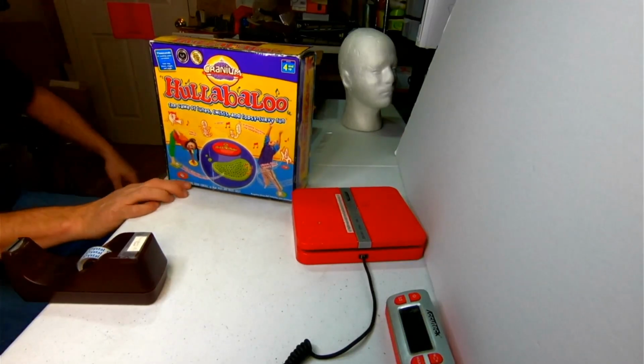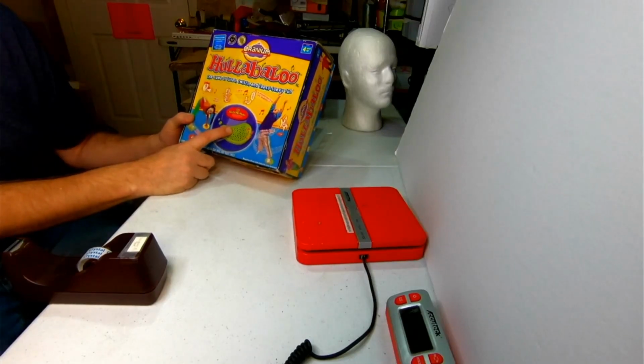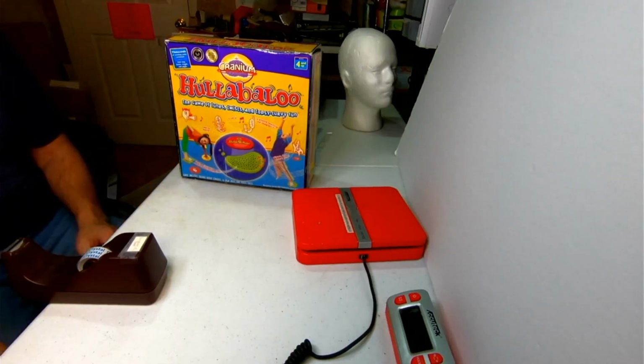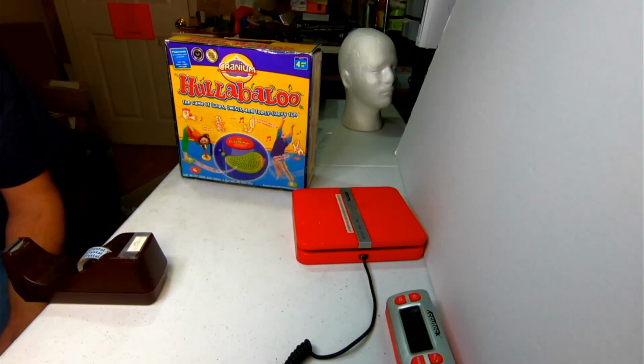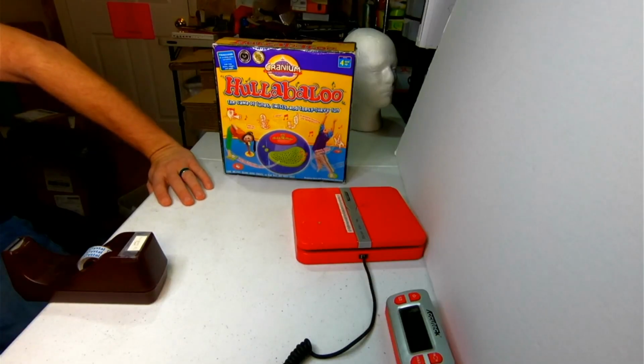Anyway, these hullabaloos do really well for me. Make sure they're complete. Make sure this thing works. Check the battery compartment. But other than that, you get, what, $35 for these, I think? Let me check. And you're paying under $5 every time you find them at a thrift store. I don't find them at thrift stores here. $26.99 plus $10 shipping is what I got for this one. So $36.99, $36.98 really. So a little bit more than $35 a piece for these, and they sell really fast and they sell really well.